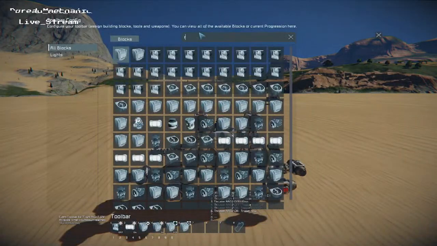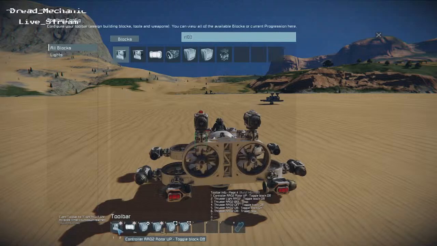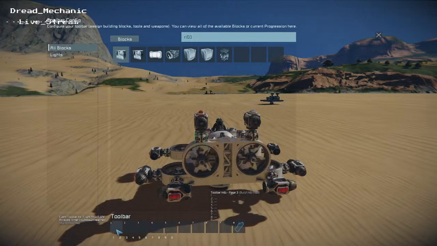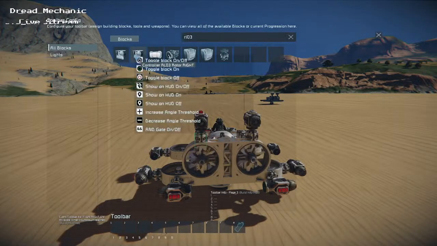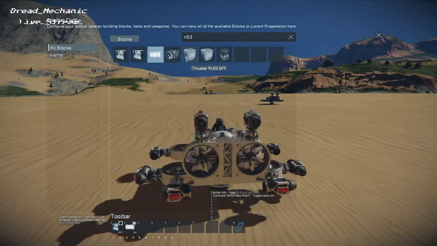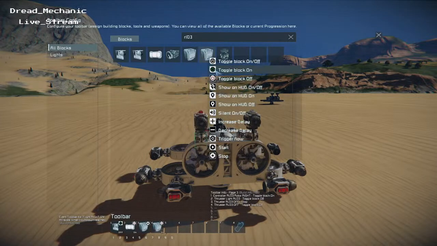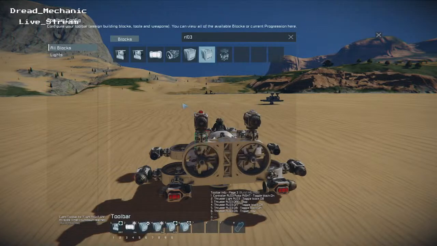We just want to do the same thing with this. RL03. But when we go right, we want to turn on that event controller. Turn that off. Stop. Turn that off. Turn on. Trigger.